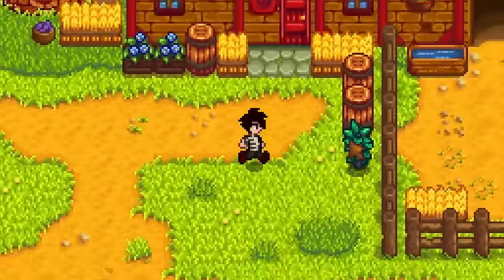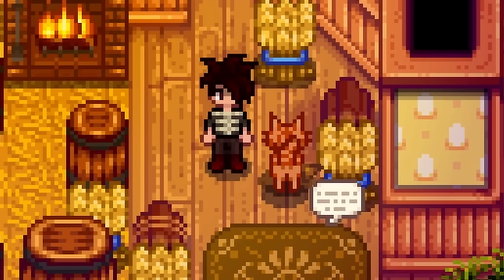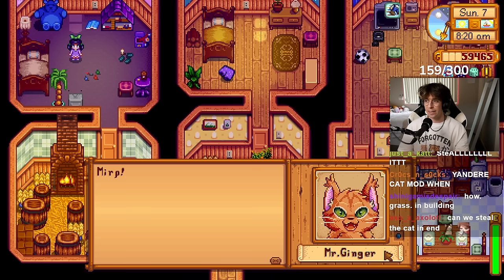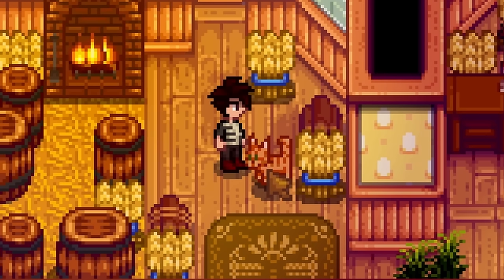I think it's in Marnie's house, which would make the most sense, considering Marnie's, you know, the animal person of the valley. Oh, there it is! Hi, kitty! Meow. Wow, there he is, Mr. Ginger! The least creative name for a cat I've ever seen. There it is! That's the cat!